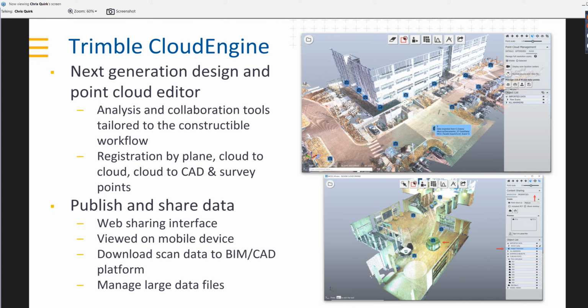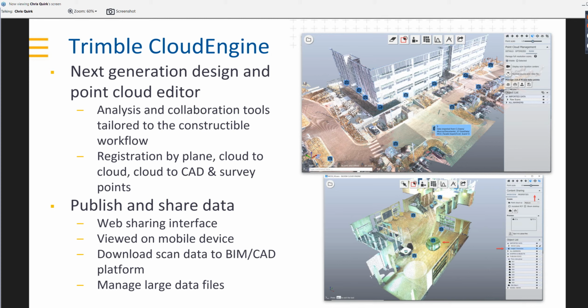And we've actually got a really good unique feature in here that will align your point cloud to your model the best it can. So you pick an area of your point cloud, you pick an area of your model, and then what it's going to do is align them up the best it can. And we've seen some really good results with this. So it takes a lot of that work away from there.